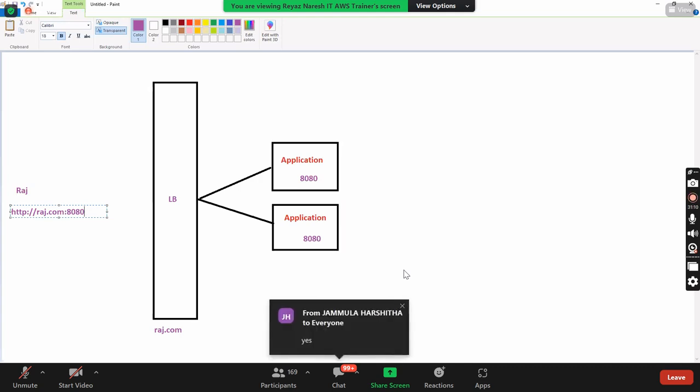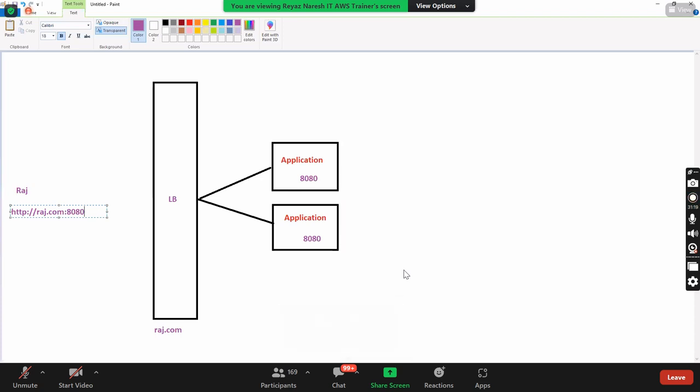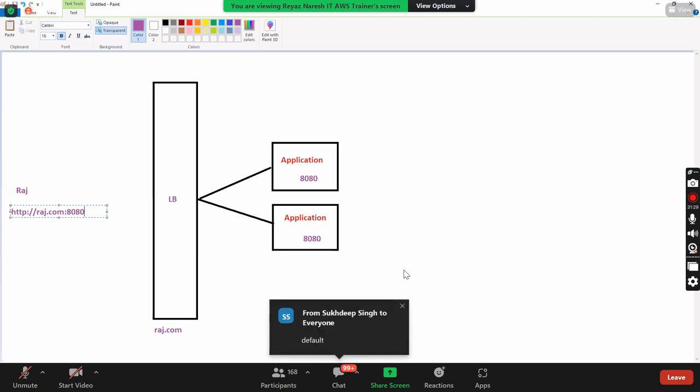I am triggering your brain slowly. Is it correct or wrong? So that is wrong. I told you for the customer, it should always be the default port number. So what is the protocol that I'm using here? HTTP. For HTTP, what is the default port number? 80. So that means I don't want to put anything. This is the right one.